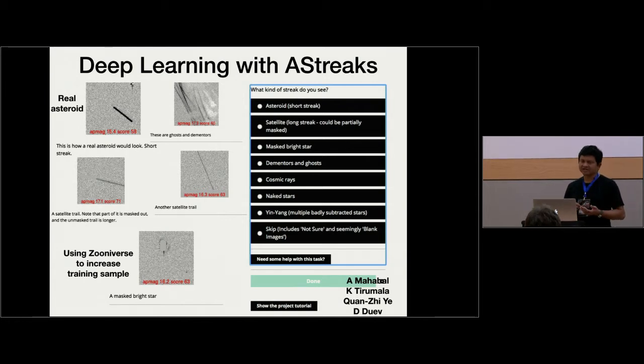Another thing that we are doing with deep learning is using it on streaking asteroids. So these are nearby asteroids that leave streaks. This is from ZTF, so we have many different possible examples. There are satellites, cosmic rays, flashes from glints, and real short asteroids, as well as some other kinds of artifacts. So we are using this in combination with Zooniverse to mark objects and giving this to a deep learning network. We already have some good results. I won't go into those either, because this is again a straightforward application.